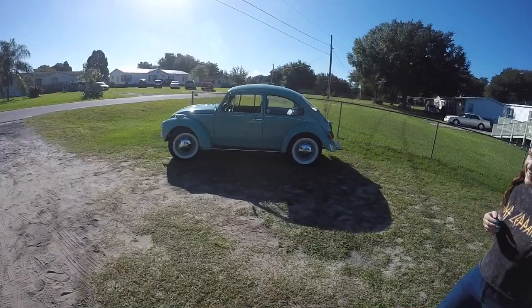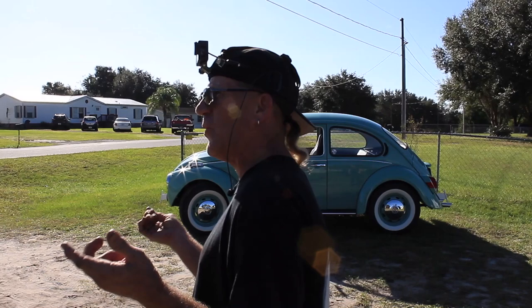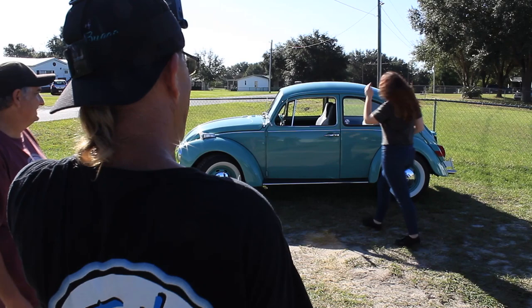There's no leaks underneath it, but when you get home, just put a piece of cardboard under it. You may see a small droplet. Any bug that does mark its territory, you need to check the oil. You're probably out. But I've been going nonstop since the car pulled in from Daytona Beach, 10 hours a day.